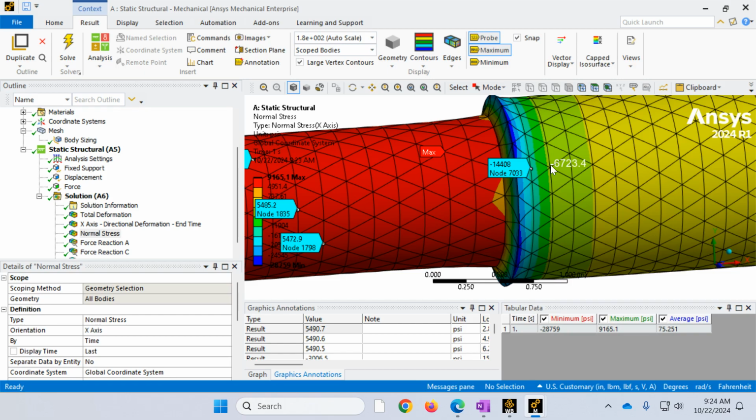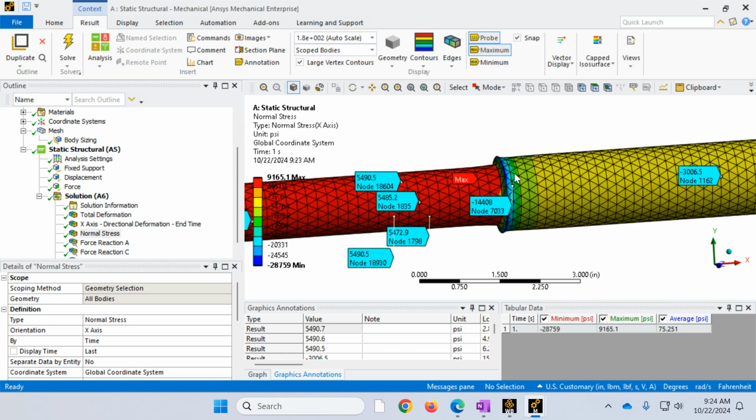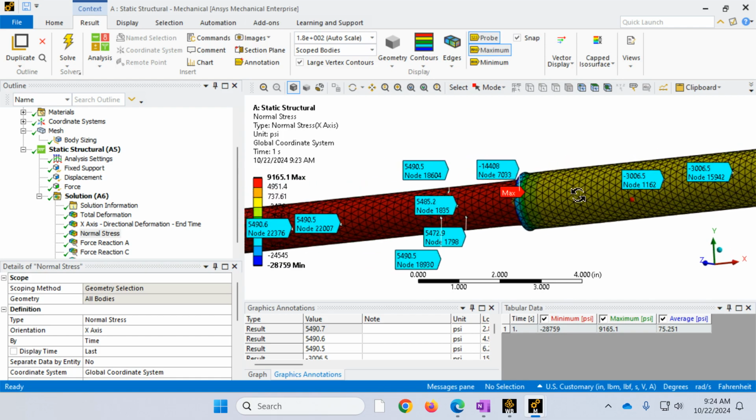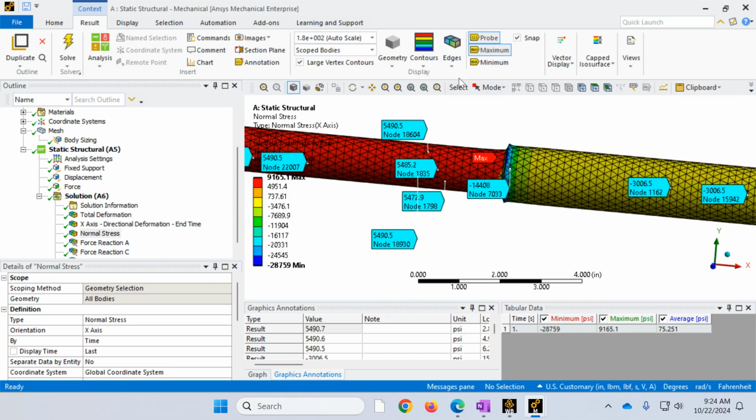But this is the nature of the numerical solution and using the finite element method. So please be careful when reporting the axial stress in these pieces or these rods. If I'm using the probe method, I want to make sure I am going away from any discontinuity or away from the supports. And you see within the part, the stress is pretty uniform as we expect.